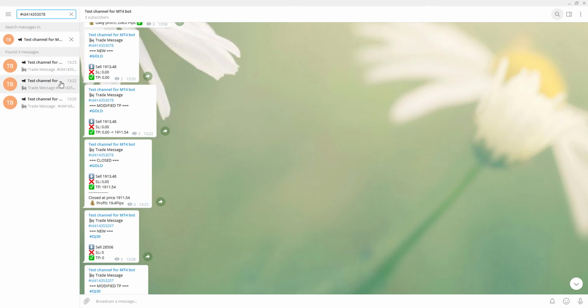here of 3 messages, and that is because what it's doing is it's searching through the whole Telegram channel and finding any of the trades that match that ID. So it's not going to be that useful in this example because all three trades are right beside each other. But you'll see this list that's brought up here. It'll look slightly different on the phone.